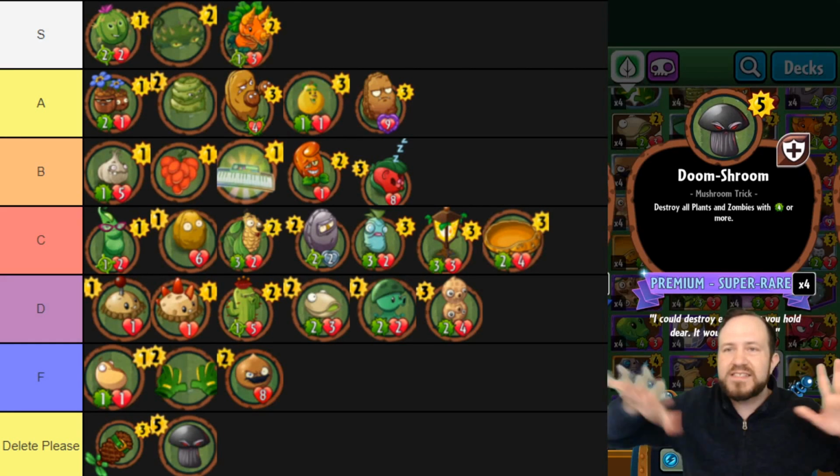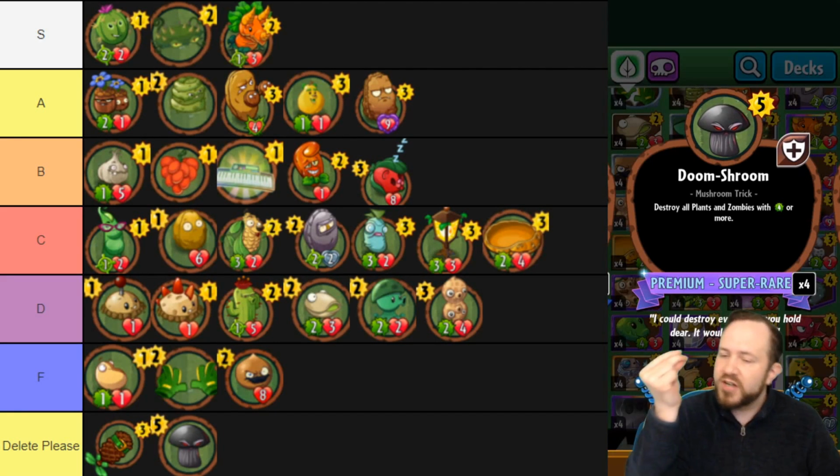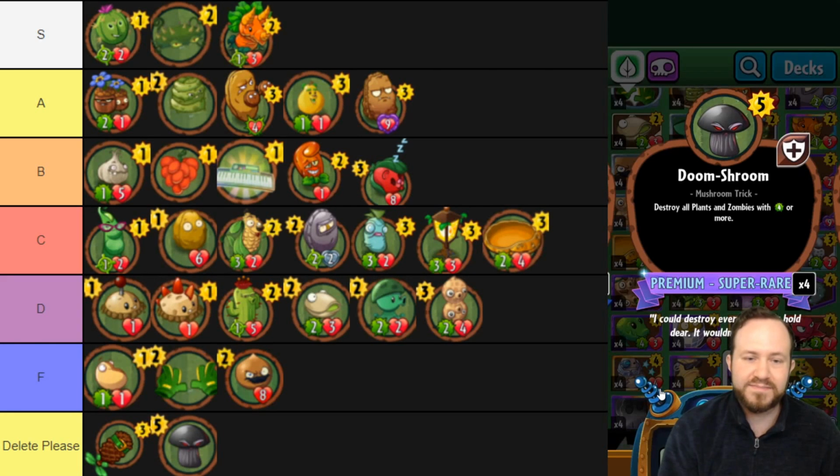The best thing you can do in this game is just have a bunch of really strong guys that are really difficult to answer in the field. You have one card that just Thanos snaps them all off the face of the planet. This definitely should be called Thanos Shroom, in my opinion.